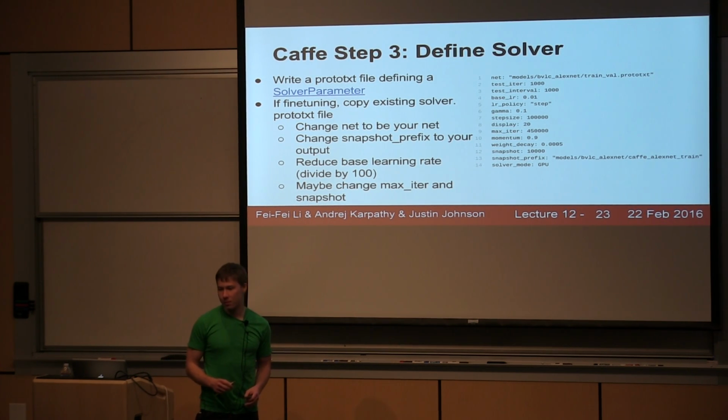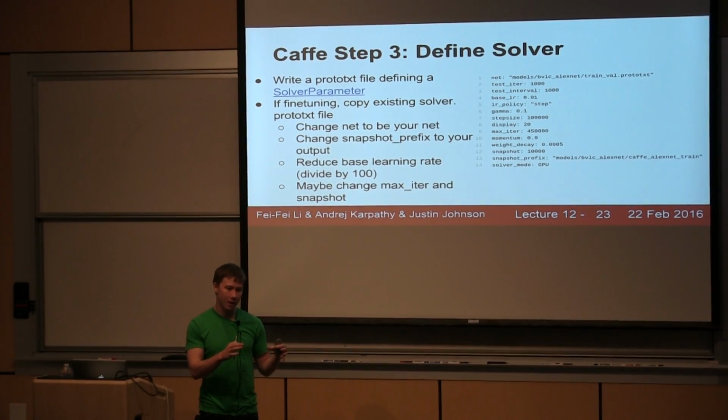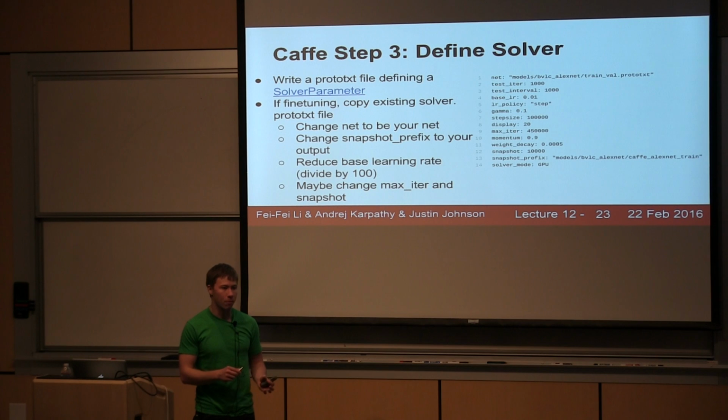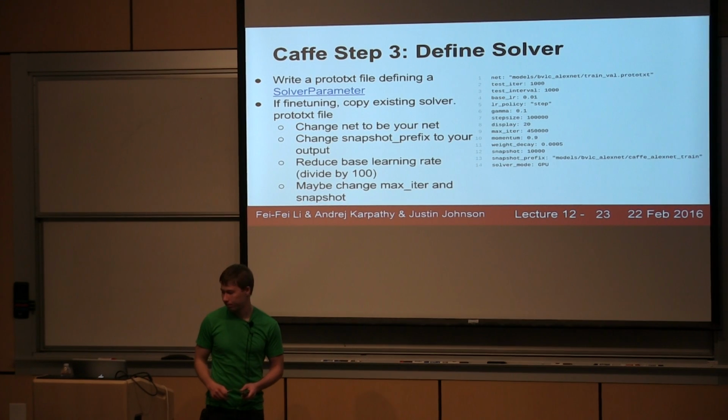Although what you will see sometimes in practice is that if people want to have complex training pipelines, where they first want to train with one learning rate in certain parts of the network, and then they want to train with another learning rate in other parts of the network, you might end up with a cascade of different solver files and actually run them all independently, where you're fine-tuning your own model in separate stages using different solvers.